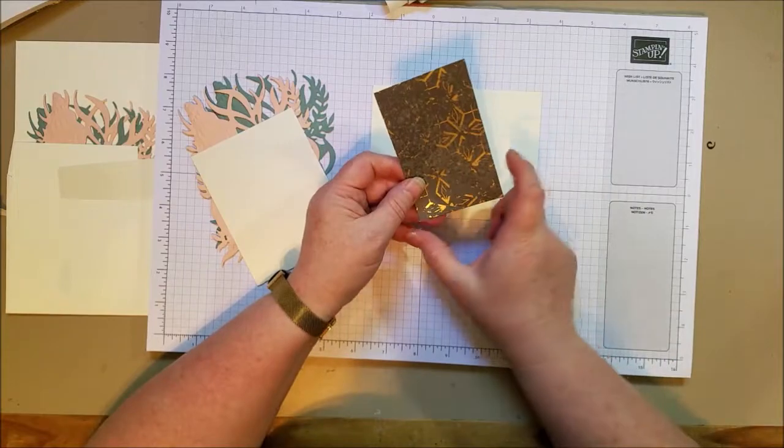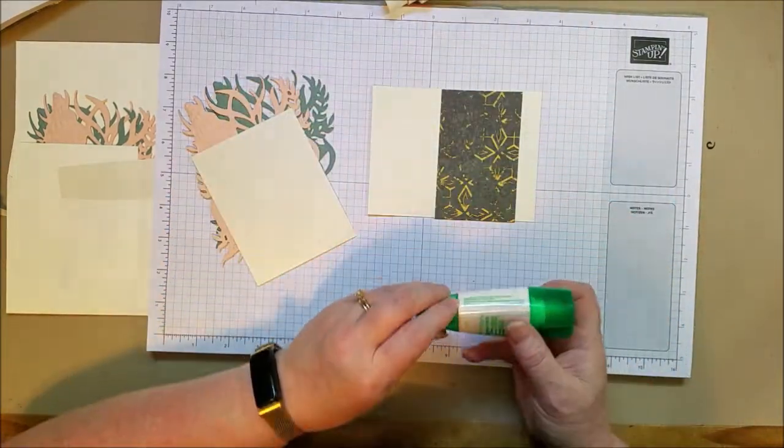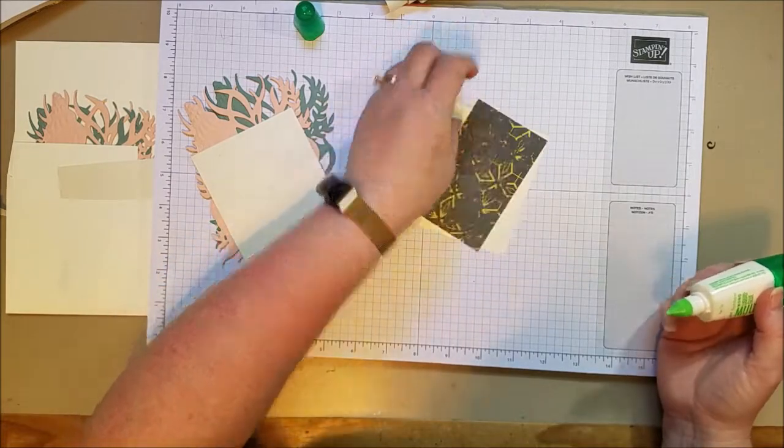And I cut this at 2.5 by 4, and it's going to go right here on the end, and I offset it from the side by about 1/2 inch.